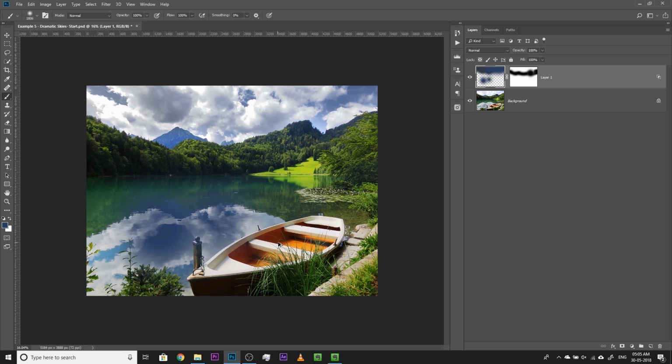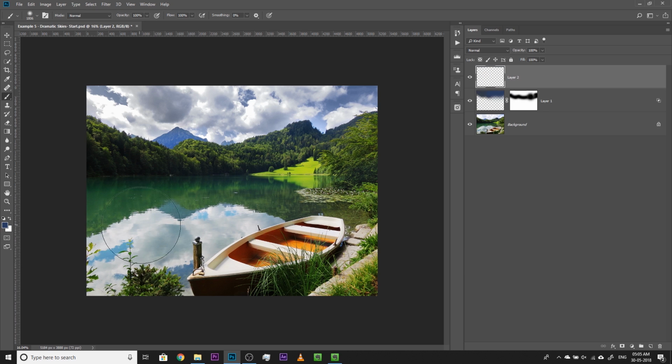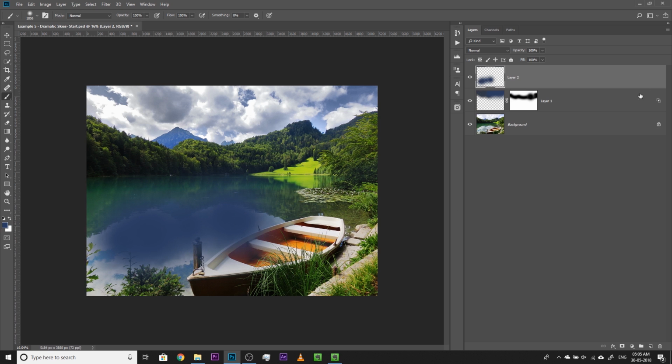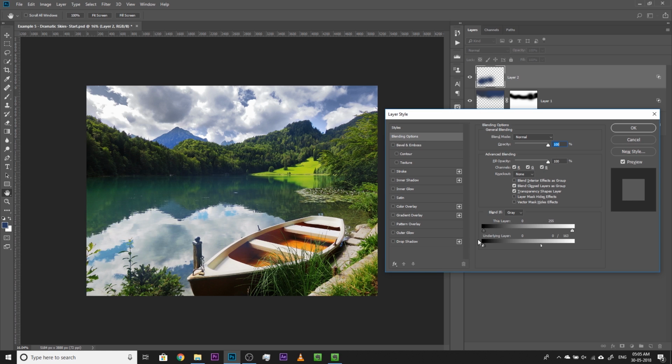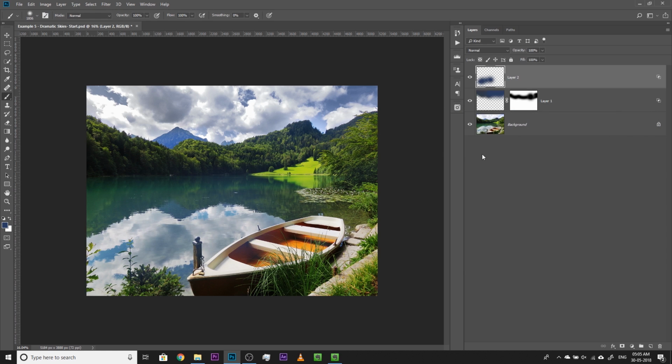Maybe we can do that in a separate layer. The blend if settings might be different for that area. So maybe paint it a little bit there. Double click on the right hand side of the layer. Yeah, that is great for that area. And there we go. Now at this point, you can just control the opacity because I think it's too much. We're going to just keep it at 57. And for this one, we're going to keep it something like that.